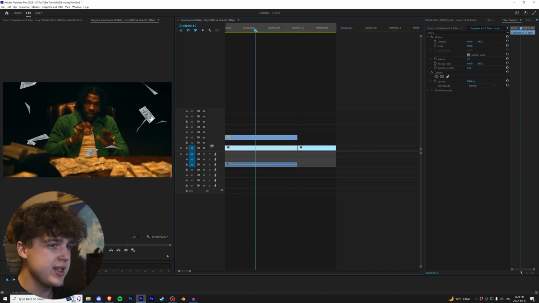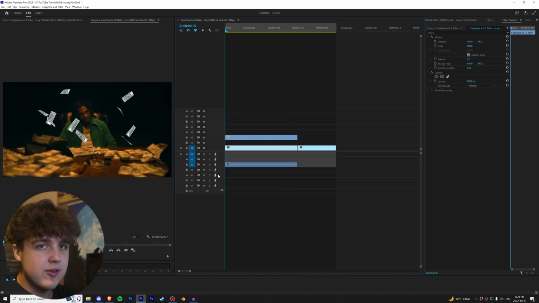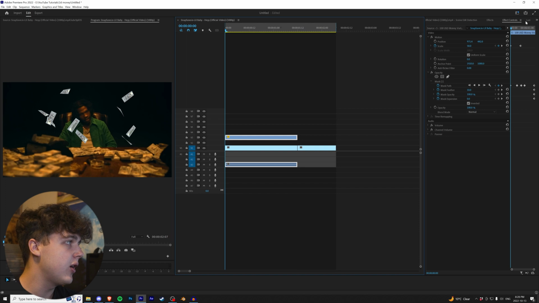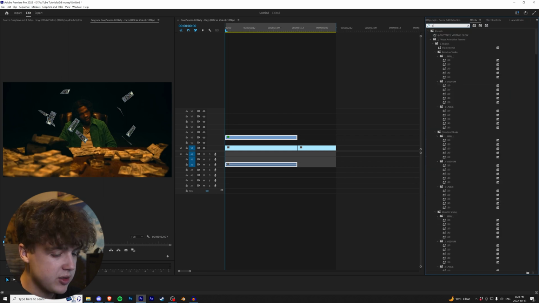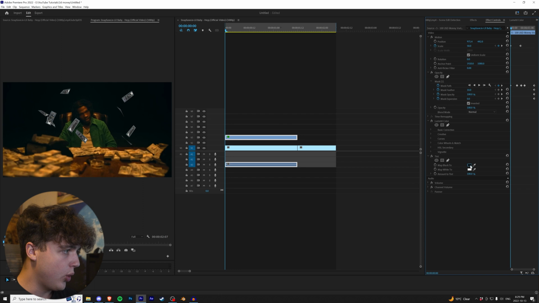All right, cool, guys. Now, once that's done there, as you guys can see, there's a big difference in the color between the money. So we're going to go ahead and fix that there. So clicking on the money, we're going to go over to Lumetri Color. I like turning the contrast all the way up and then turning the highlights down and the shadows down. Now we're going to go over to effects and search tint and drag and drop that on. Going over to the map to black, we're going to click on the darkest part of the orange here, and then map to white. We're going to click over the lightest part of the orange.